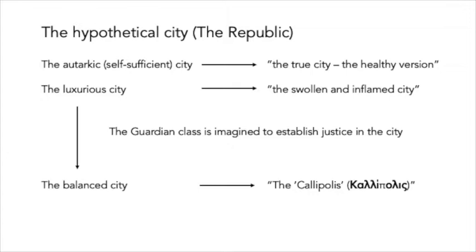Because it needs to have provisions for its defense, this then spurs all of the subsequent discussion, because you may recall that the entire issue of the guardians, this special class of people who are charged essentially with the safekeeping and well-being of the city, that the very need for the guardians comes out of the fact that they've moved from this first autarkic city into the luxurious city. That creates the basis then for the guardians.